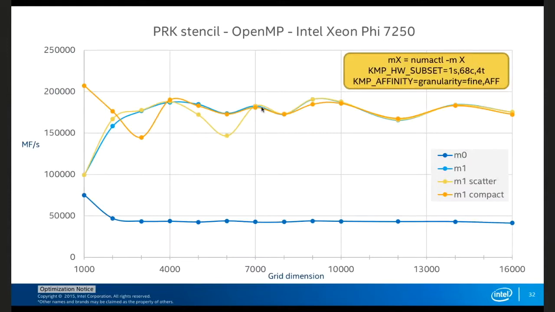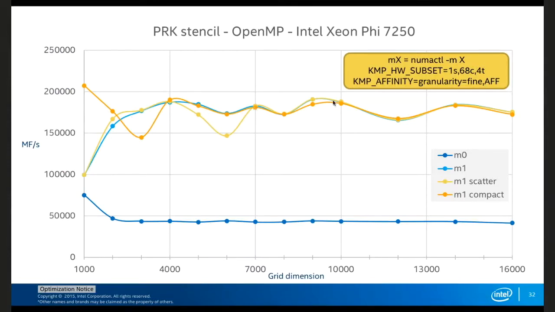So these curves, these lines, right? These are just to help your eyes. Do not assume this is interpolation. I found the dots too small, so I added the lines. But I know there are people who think that's bad. So this is KNL showing the stencil, and I show two forms of affinity. I'm running on all the threads, and with NUMA control. So this is DDR, and I didn't even bother with affinity because it's clear that DDR is bad performance here across the board.